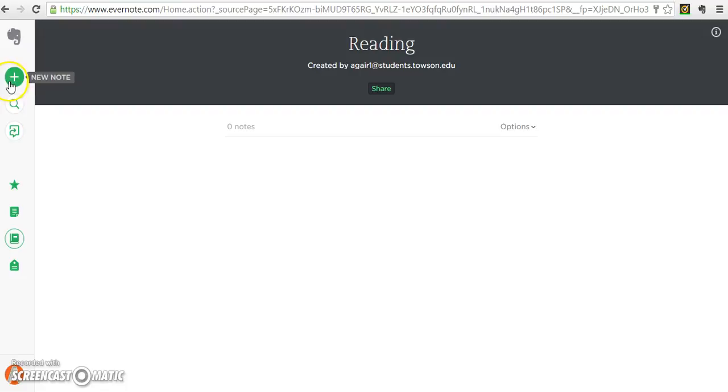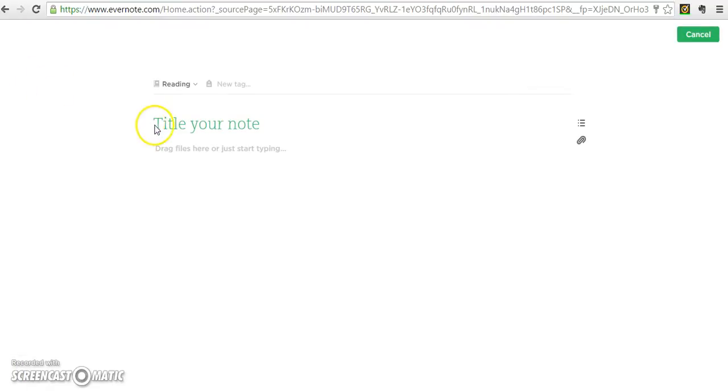Now I'm going to go back to operations panel and hover over this plus sign. This is your new note icon. So when you click this, it's going to prompt you to make a new note. And you can see a screen pops up with a prompt. This makes it so easy to use, and that's one benefit of Evernote, is that it's just very intuitive and it makes all of your information accessible. So it asks you to title your note. So this is a reading notebook, so I'm going to go ahead and title this Reading Ideas.